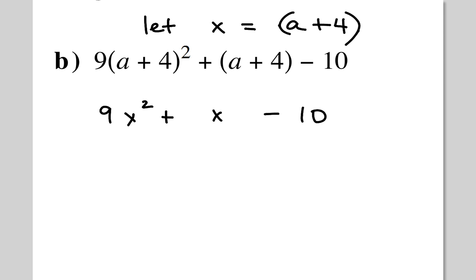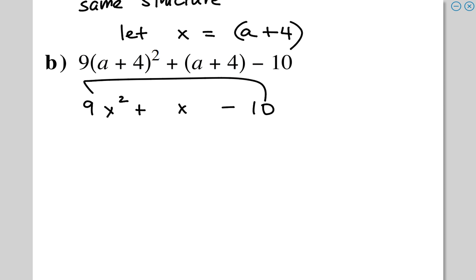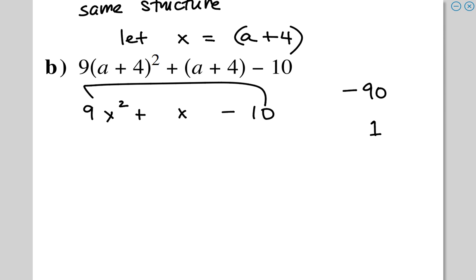So then, oh my gosh, 90. You ever hear an English person say 90? Okay, negative 90, and then you have to get to 1. So the factors have to differ by 1. 10 and 9, right? So which one's which? I always just jot that down. 10 and 9, and now I think negative 9.